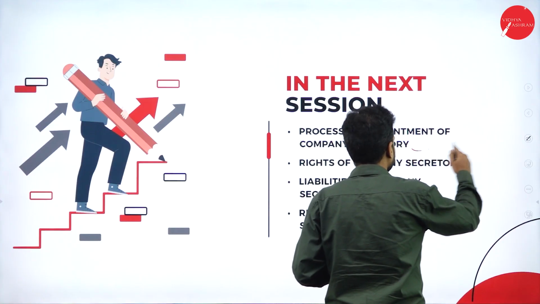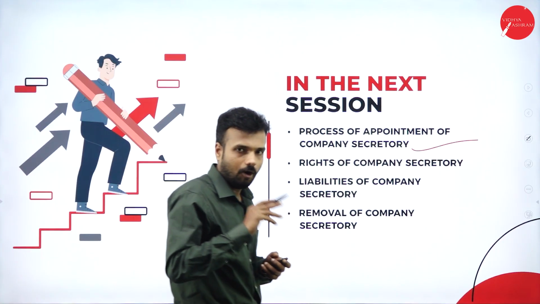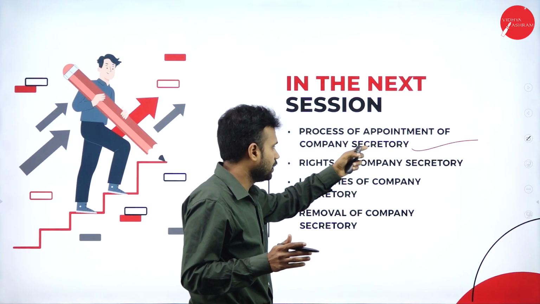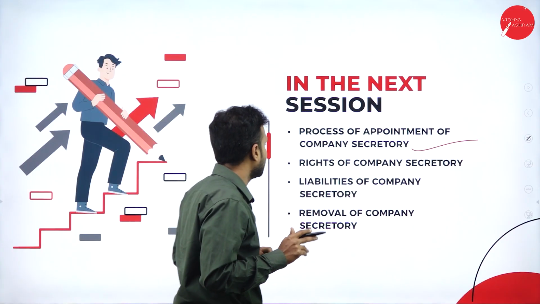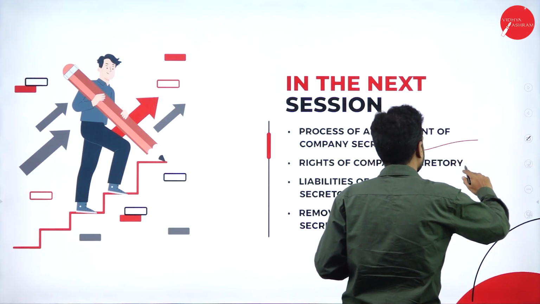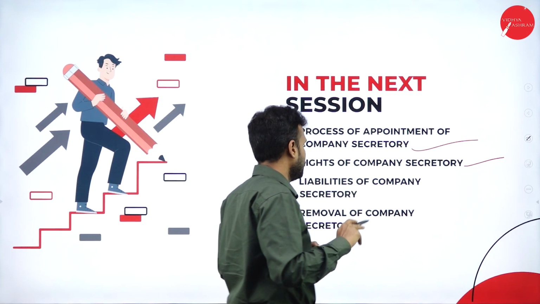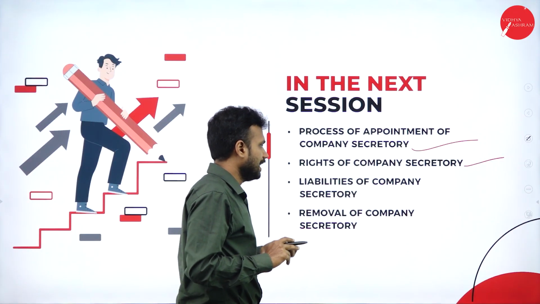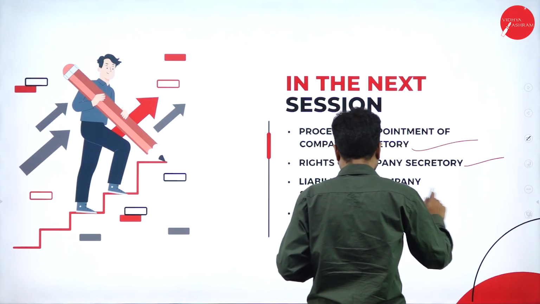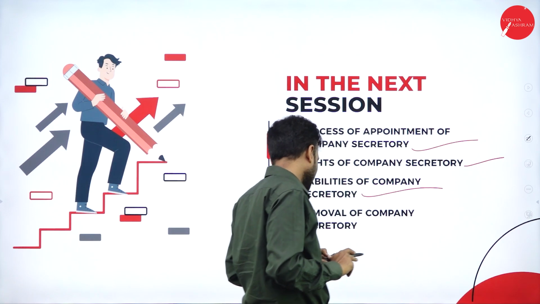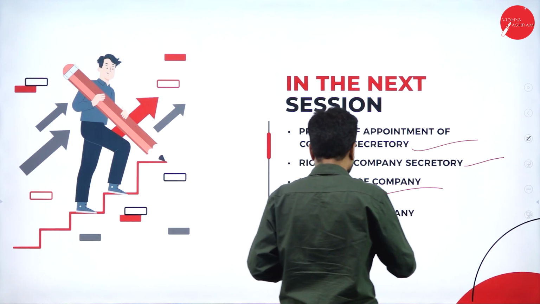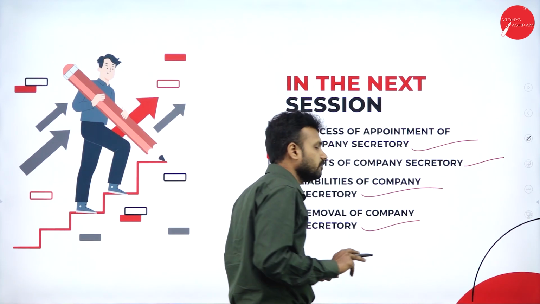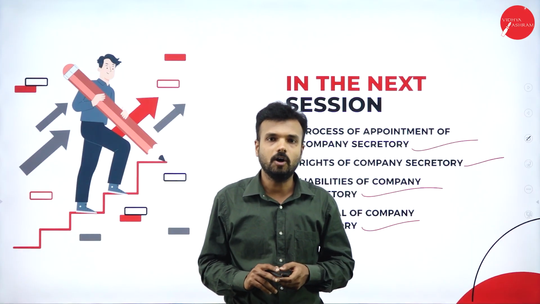As we went through the process of the appointment of the auditor of the organization, here we are going with the process of appointment of a company secretary. Rights of a company secretary: what is the right of a company secretary in terms of the Companies Act 2013? Liabilities of a company secretary: where he is liable and how he is liable. Removal of a company secretary: what is the actual protocol for the removal of a company secretary in the organization?